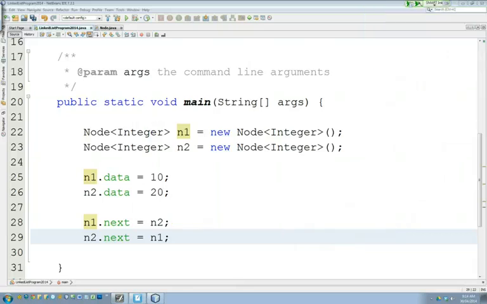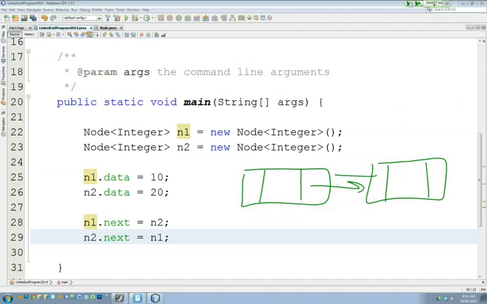In reality, I should be doing a lot less of this. Just like I was saying before, what might be useful to you is something like this. We make N1, it references N2, and N2 references back to N1. This one holds a 10, this one holds a 20. That's null, and that's null. That's the way I'm going to start drawing this so it makes more sense. But I want you to be clear about what's actually going on there. This is the type of linked list structure that we're going to hope to build. Is something like that, and then from here we can just keep adding to the chain as we move along here. So that's what's happening. Okay?